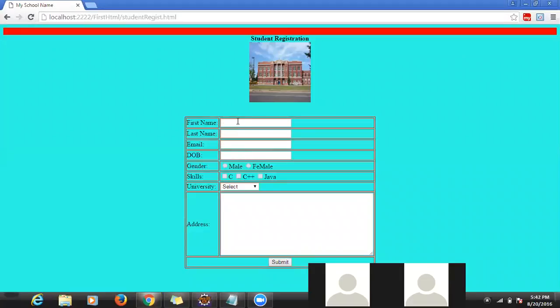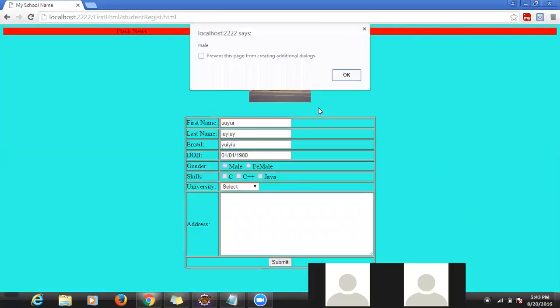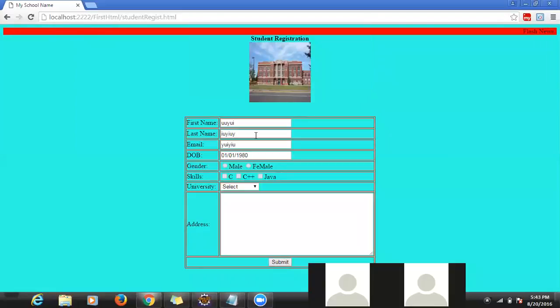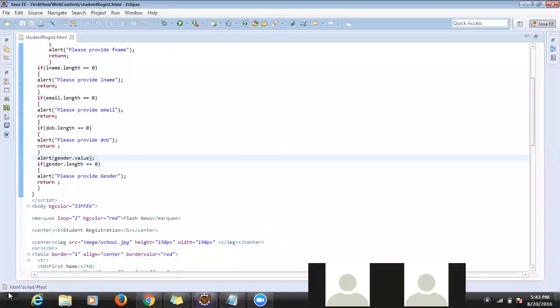So I refreshed, let me fill all the values. Now I'm submitting. So gender, it is coming default as male, but we didn't select anything, right? I didn't select anything, but it's coming with the default value male, correct? So let me open.